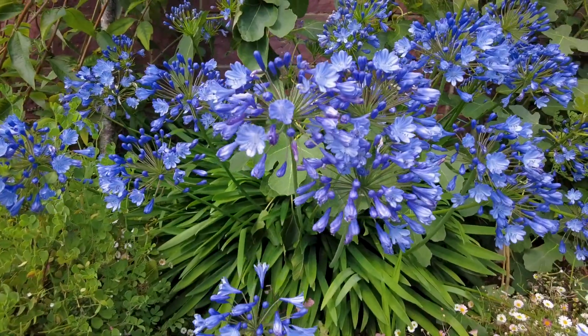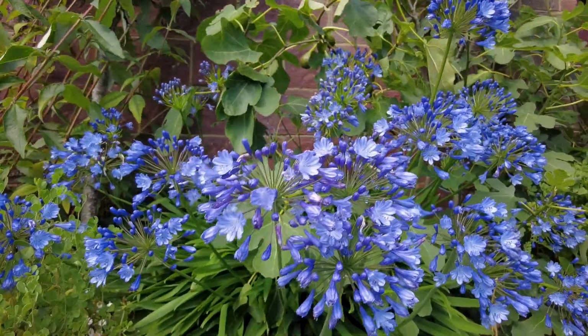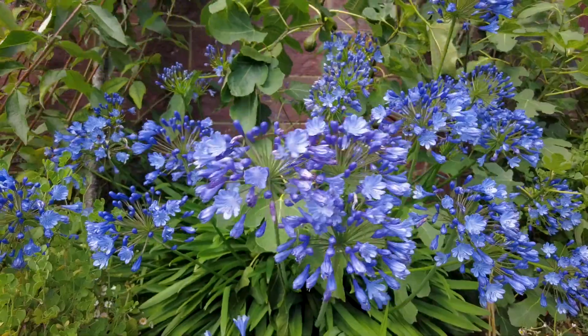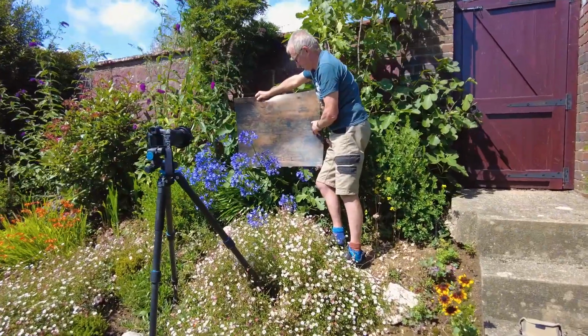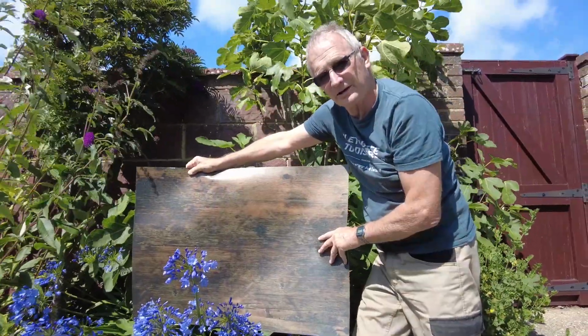Right, this time I'm going to have a crack at this with some agapanthus. The upside is they are more wavy because they've got longer stems. Sometimes you just have to give up and you haven't got enough arms, so you have to get a willing volunteer in. Getting some interesting stuff though. And she stopped me watching the cricket.